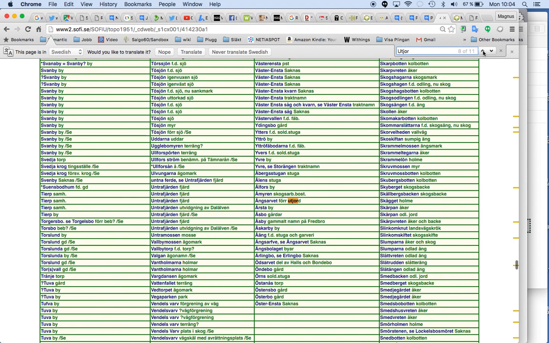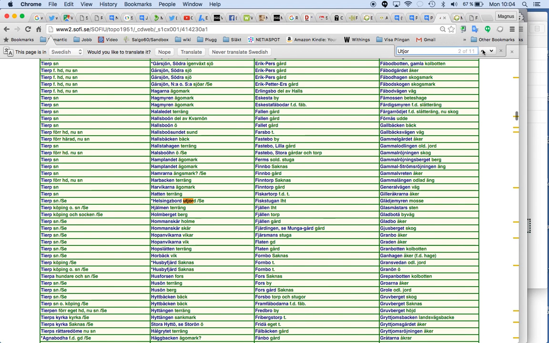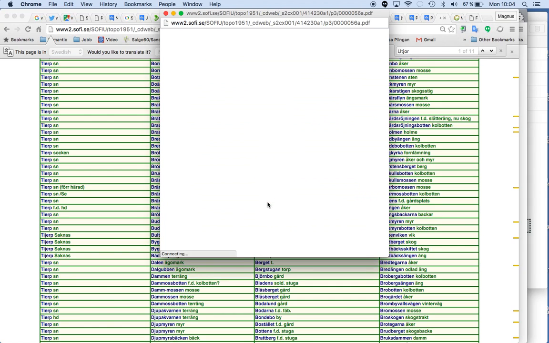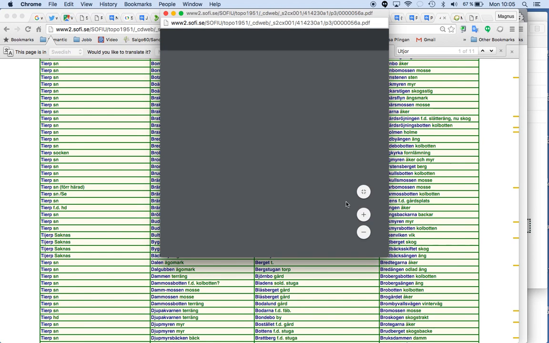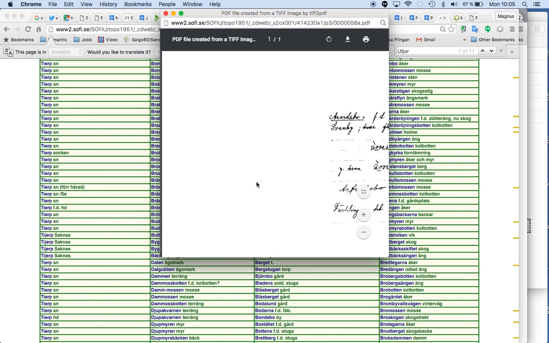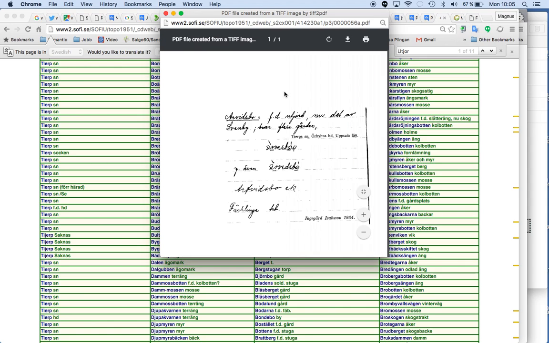Utjord is maybe a name that it's outside the village. And here, if you click on it, you get some person has written notes about it for 10 years, 15 years ago. And then they have scanned it in and say that Arvidsbo, former Utjord, now part of Svanby, has been more farms.